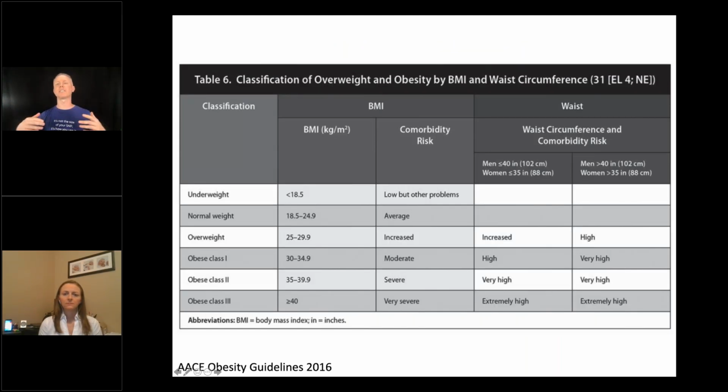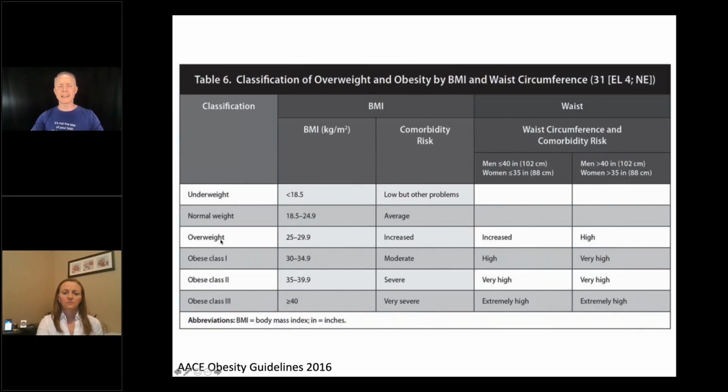So then we have to put that in the context of BMI and her waist as it relates to her comorbidity risks. Because again, we're trying to risk stratify her. We're trying to put her in a bucket of low risk, moderate, or high risk for comorbidities. And this is the guidelines for the endocrine group, which pretty much most people follow. It aligns much with the World Health Organization BMI cutoffs. So she was 28.